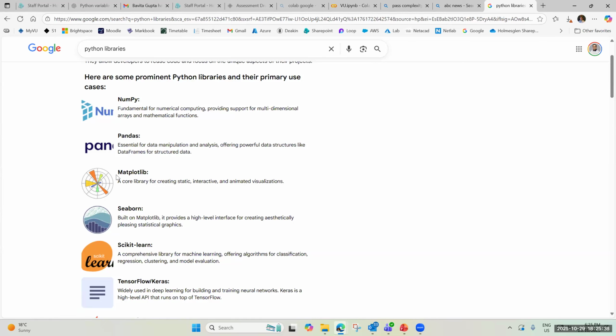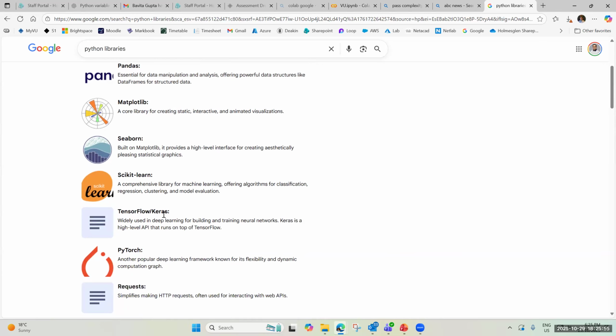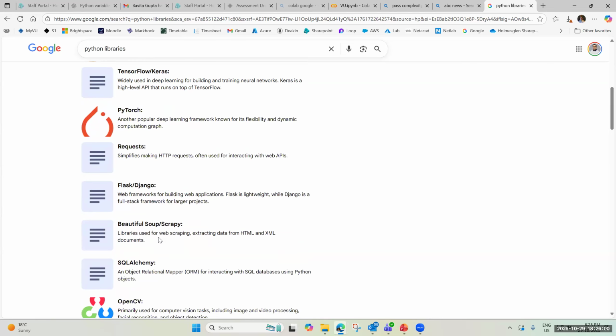Matplotlib is a very useful library if you want to visualize your data, creating charts and graphs and so on. So you don't need to go and write all the code to visualize your data. The only thing that you need to do is import matplotlib or Seaborn or scikit-learn or PyTorch. There are so many.